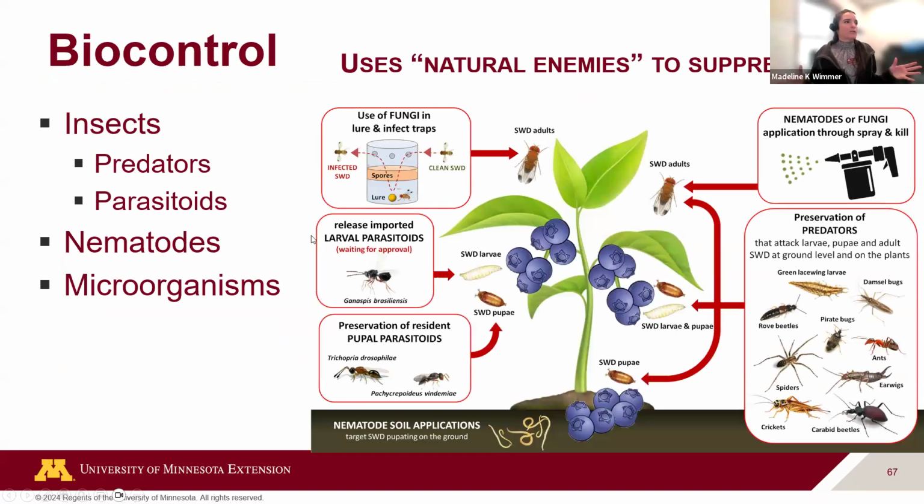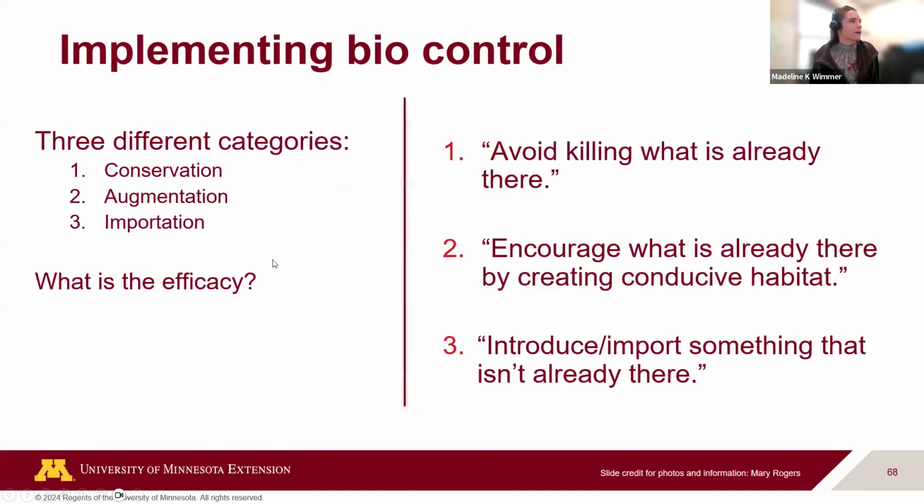But biocontrol is a wide range of different categories that you could look at. So you've already got natural predators available, but we could be looking at something like nematode soil applications, which is what they're studying at Michigan State University right now. We have parasitoids, which lay eggs into the pest, and those eggs eventually hatch and kill the pest, or you have predators that are just eating the pest. So there's a lot of things that fall into the category of biocontrol.